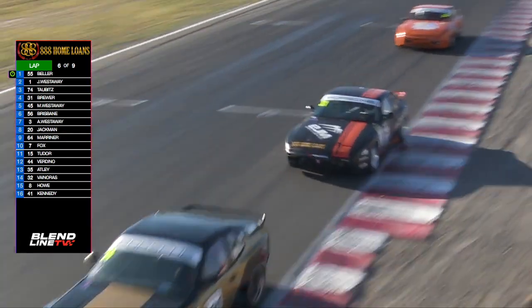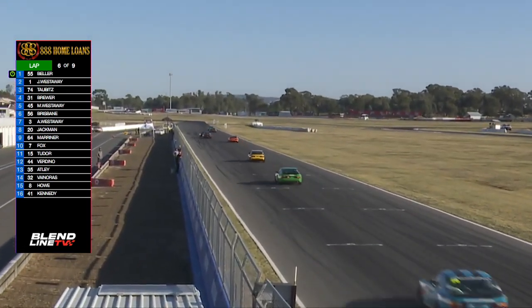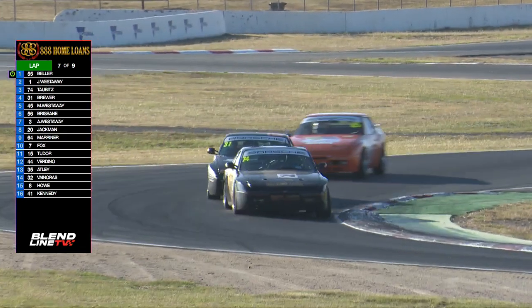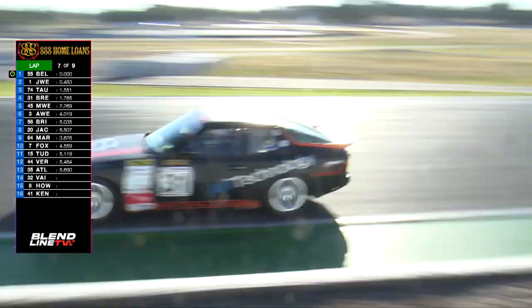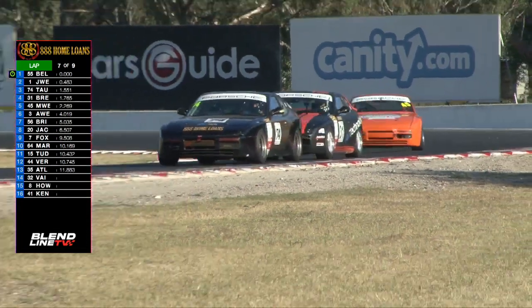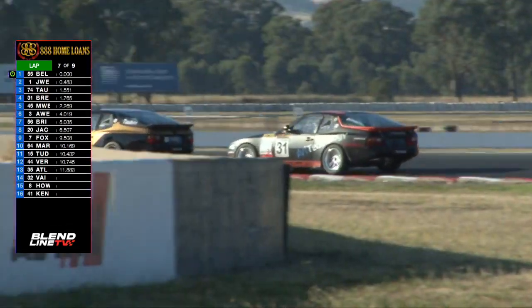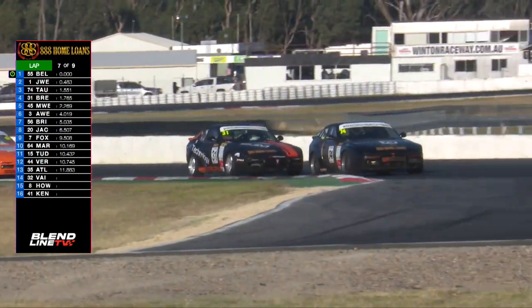Jack Attlee got a penalty for a restart yesterday — now a blend line infringement this morning. At the front of the race, Brewer looks to the outside of Torbets. Torbets is running his own race with eyes for Jamie Westaway at the front. The front two have just managed to ease that gap out. We're on lap 7 of this nine-lap race. Mark Torbets is just getting the power down enough to hold any charge from Adam Brewer, who crowds all over the back of the 74.